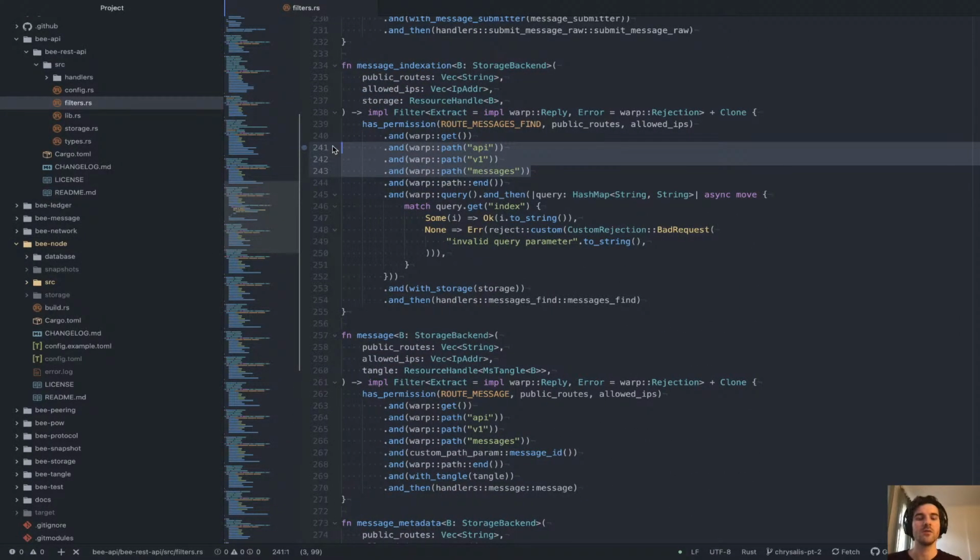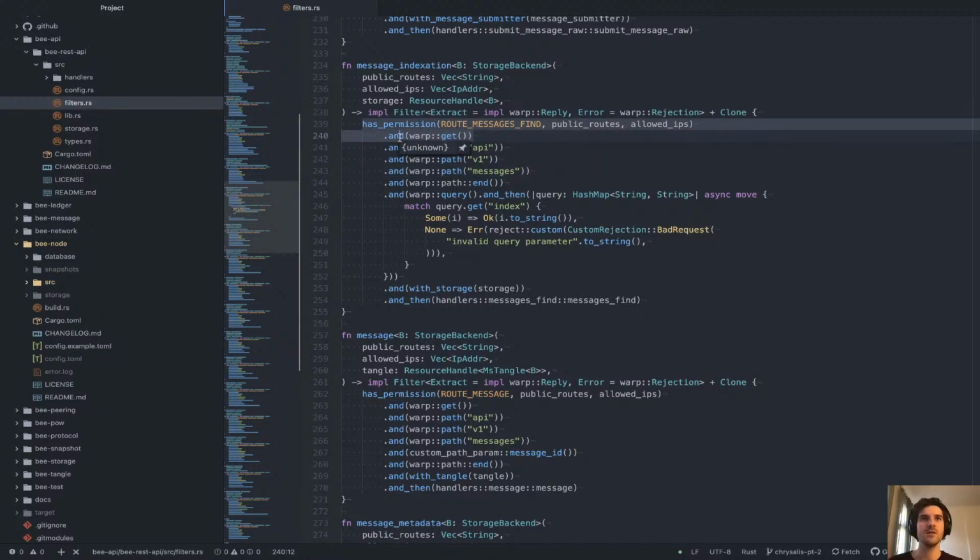But the way end works is that you are not continuing the execution if something before failed. So we want things that are easy and fast to do to fail first.